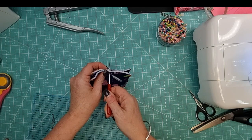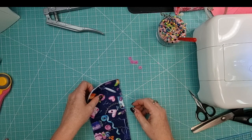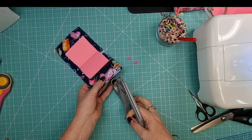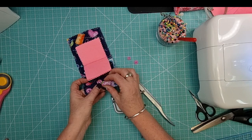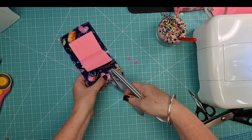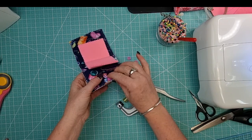And then all I'm going to do is grab my cam snap. And as you can see, we're just putting them in like so. So I get one of the pieces that look like a drawing pin, and then one of the other pieces. And then using my setting tool, I put the outside of the, just get that to hold in place. So this bit here will actually go into the black bit of the setting tool, and then that yellow bit will hold it in place, and then we squeeze it just gently. You don't want to squeeze too hard, and what happens is that center point of the outside bit gets crushed down, and that's what will help it hold in place.